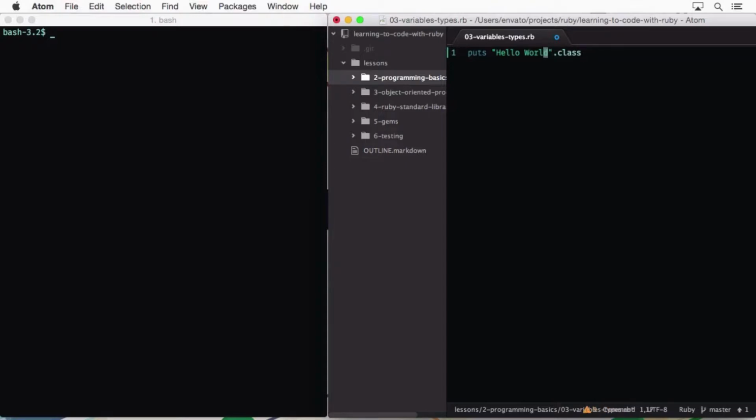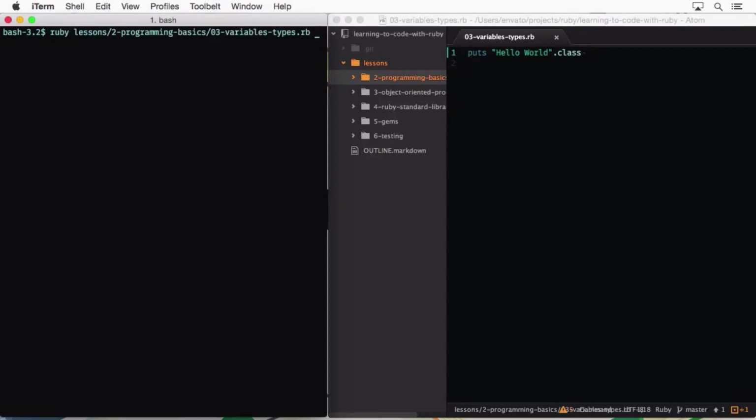Every single variable has a class. Think of it as a type of data. So I'm going to do this right away, save that, and run that specific file. By running this command, you will see that the result we get is String. String is the type that resembles a chain of text.